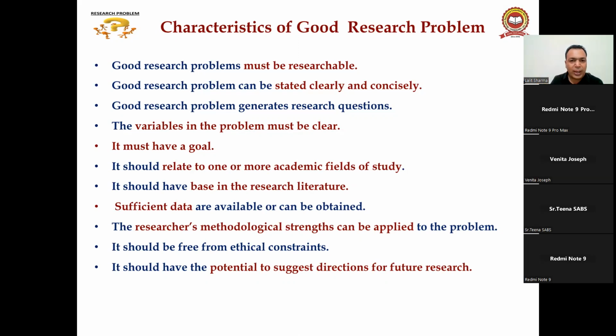It is related to the academic field. It has a base in the research literature. Naturally, it has the base because these are what you can call distractors. Being students, we have to remove these distractors, right? So teachers and principals will tell us, they can organize a seminar on the impact this has on students' psychology. So naturally, it has a base in literature. Sufficient data are available. There is a lot of data available. We can get it from the internet, books, journals. So all these points are meeting my topic, right, guys?